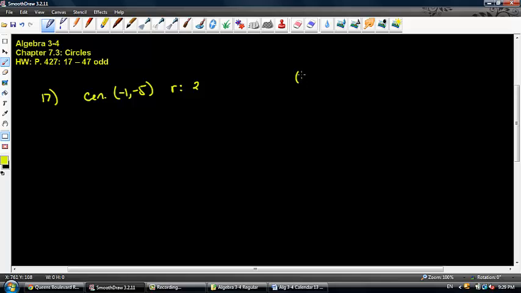The general form of a circle is x minus h quantity squared plus y minus k quantity squared equals r squared, where the center of the circle is opposite of h, opposite of k. Because remember, when things are happening inside parentheses or inside grouping symbols, the shift is going to be opposite your intuition, and where r is equal to the radius. Now notice I did not put r squared because r squared is the radius being squared.